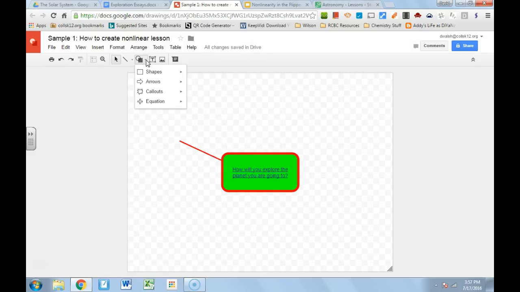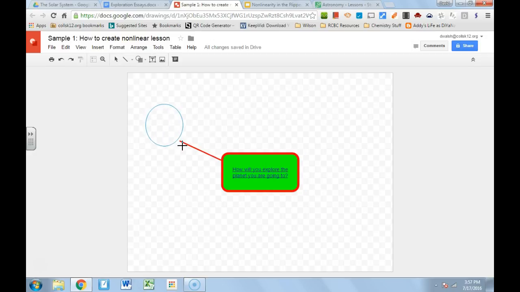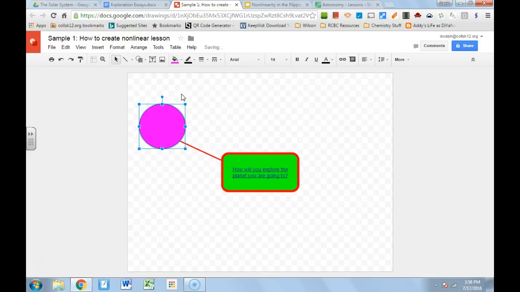Now I'm going to insert a shape, and I'm going to pick a shape that is different than the shape in the middle. So I'm going to pick a circle, and this is going to indicate that it's a different thing than in the middle. I'm also going to make it a different color, and if there's anything else popping off of this, I'm going to use a different color too, because that keeps the students' attention. It visually shows them what's related. For some reason, I never like that default blue color that it always puts in, so I guess my favorite color is purple, and I'm going to do that.